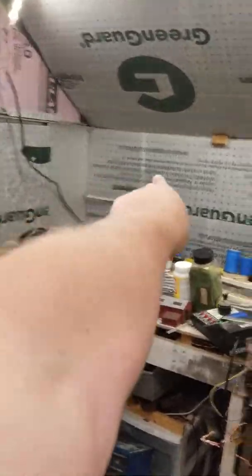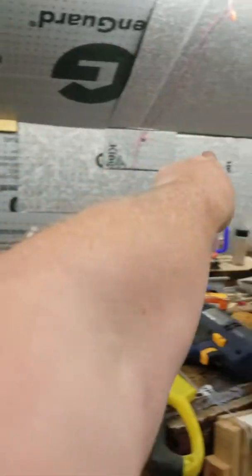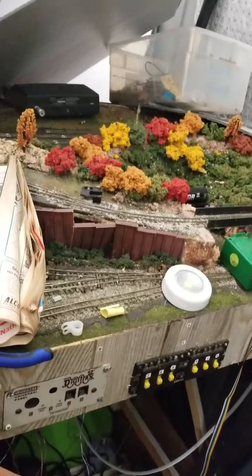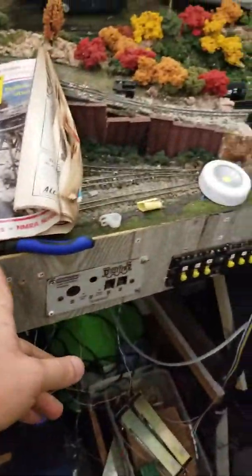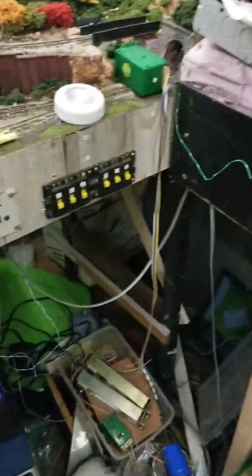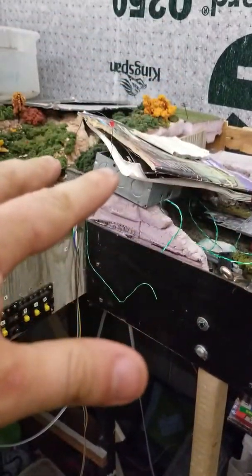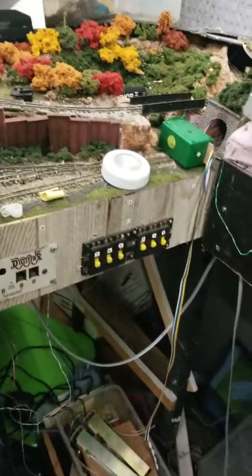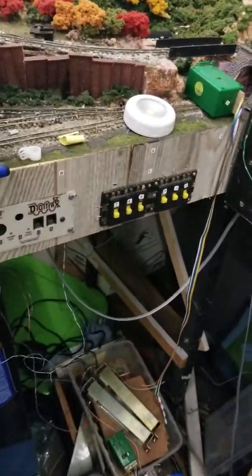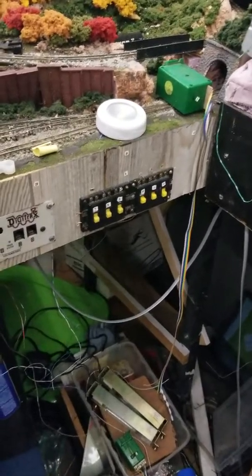Along here to another return loop. That way I can have a — hence why I want to do the following: I want to put in a 45 piece here to here, which of course means I'll have to do some reworking. I've been wanting to rework this for a couple years now, so I can have a Y feature here, considering I've already got an extra MRC reverse module.